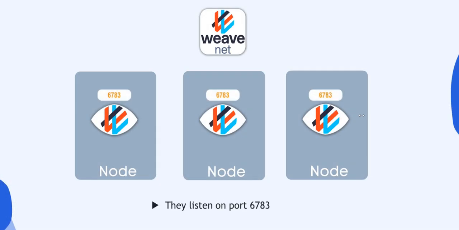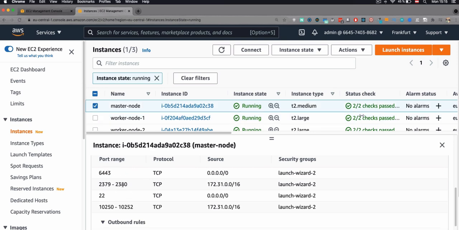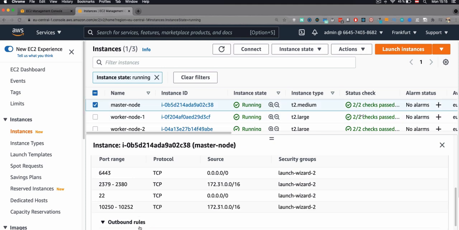However, if we check our firewall rules for the nodes, you see that port is not open on the nodes, right? So master node as well as the worker nodes do not allow talking on port 6783. So very simply, we need to open that port so that the WeaveNet pods can talk to each other.